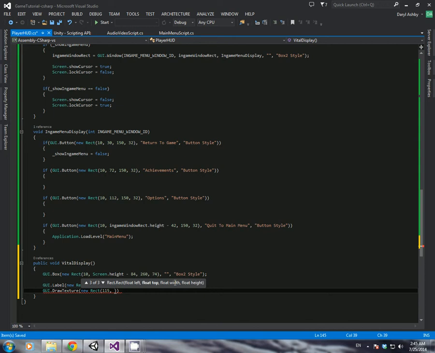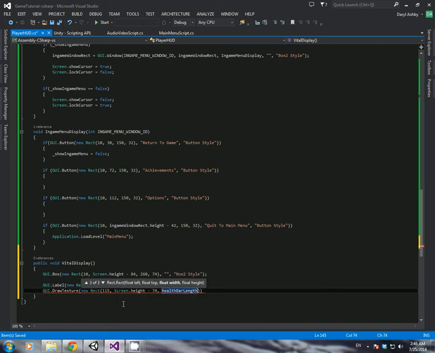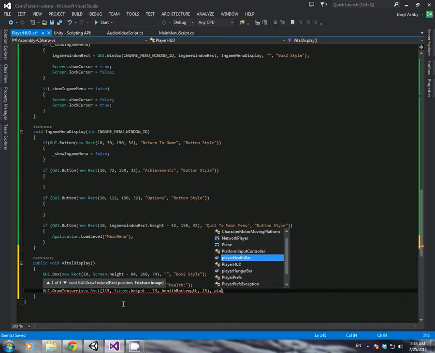I did that 10 from the top, and I want it in line with each other. So I want to do Screen.height minus 74. And then we're going to do health bar length. And do that 25. And then what we need to do is we need to say player health bar.